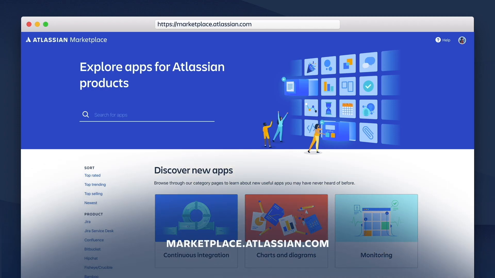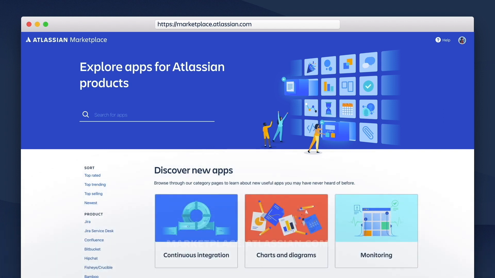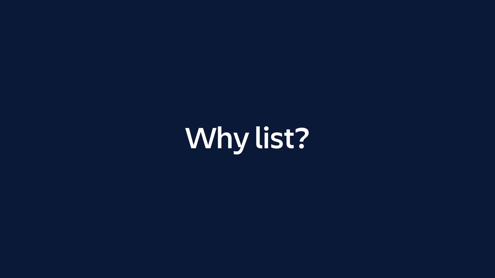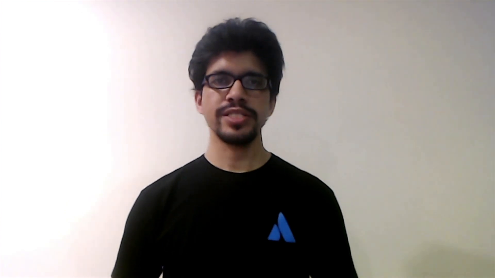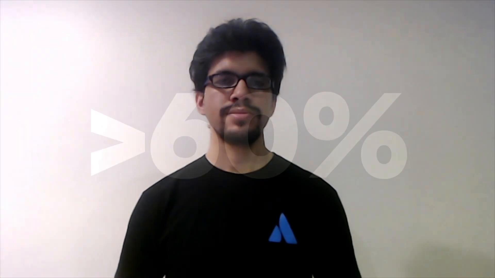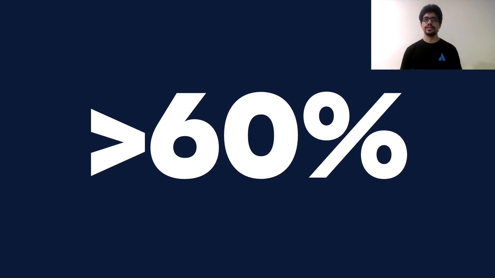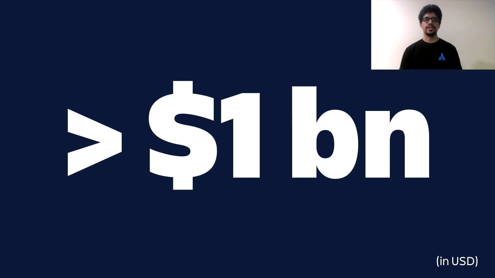You can check out our marketplace at marketplace.atlassian.com. Before we dive into how to create a listing, let's look at a few reasons why you would want to list your app. More than 60% of Atlassian customers have at least one app installed on their instances, so if you have a solid app, you have an opportunity to reach a wide audience. The total amount of sales our marketplace has had since inception in 2012 is more than a billion dollars. This shows we have an ever-growing number of app developers, customers, and adoption rate — and you have the chance to profit off of this.